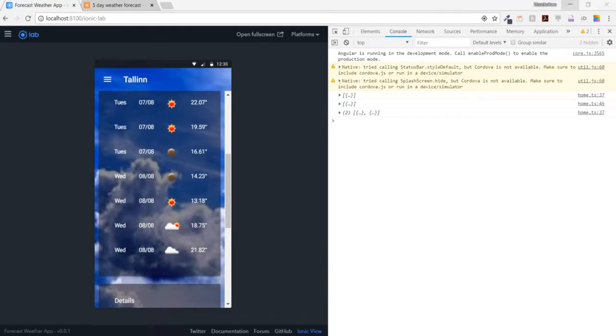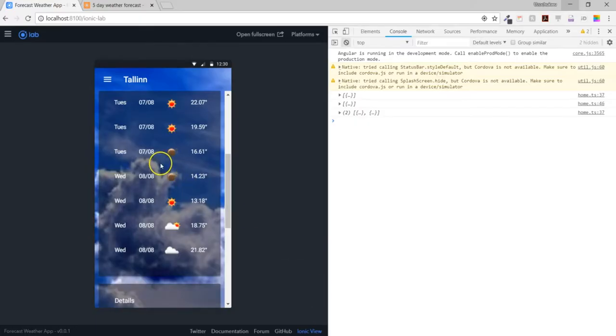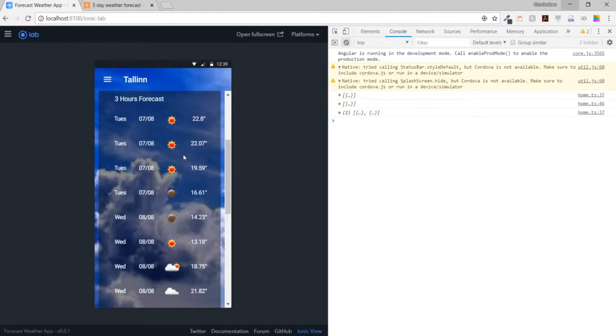If I increase this to 10, or maybe 16, it's going to return the information for each day, for every 3 hours. So now with this, we can display weather forecast, but it's going to be for every 3 hours because we don't have access to the daily forecast.